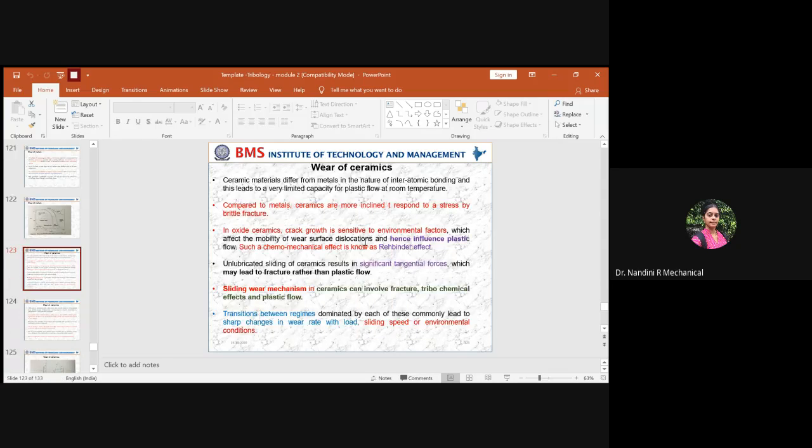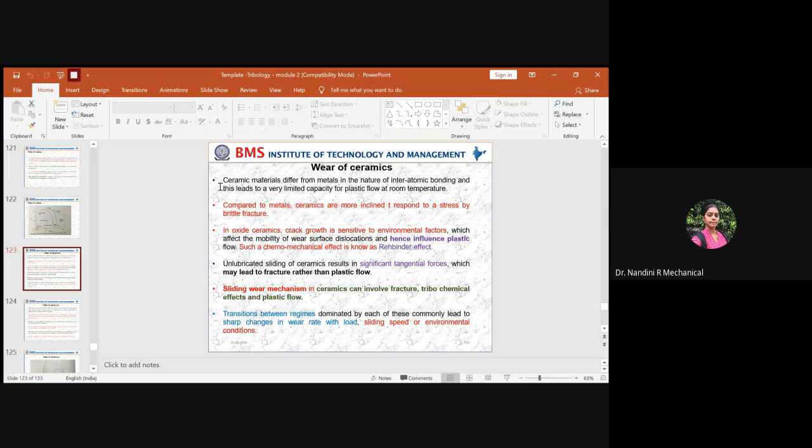And now we were supposed to start to understand the concept of wear in the case of ceramics. One thing, even during the time of friction related to metals and non-metals, we discussed that in metals you will have metallic bonding between the two components, whereas in the case of ceramics the bonding is mainly due to ionic or covalent bonding. So that bonding concept you should also understand. With this simple background, let us start with the wear of ceramics.